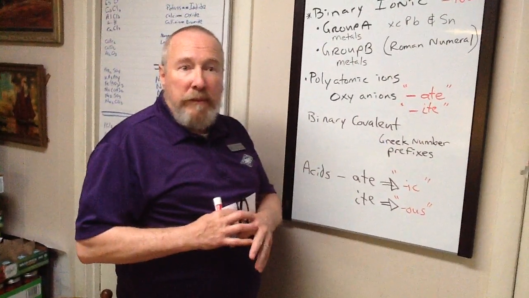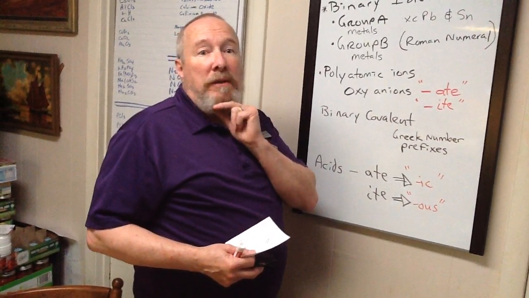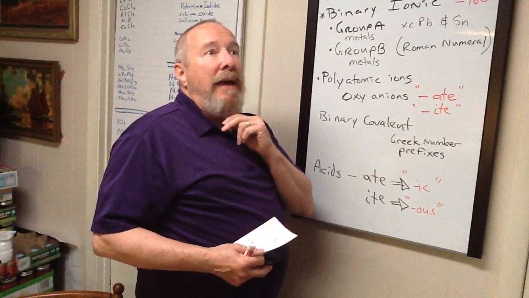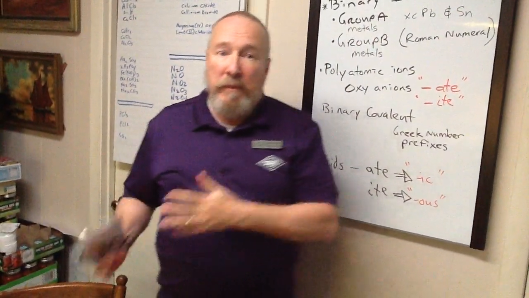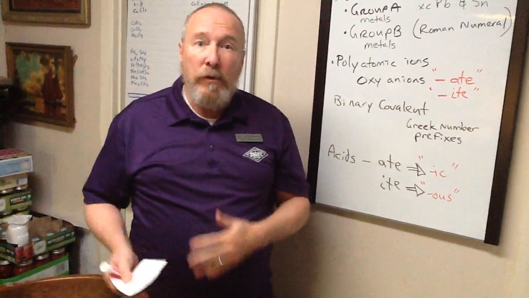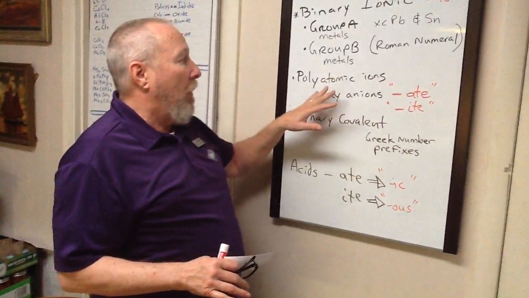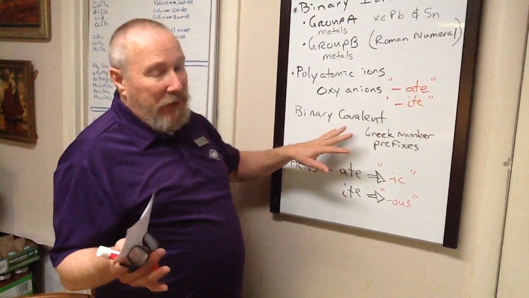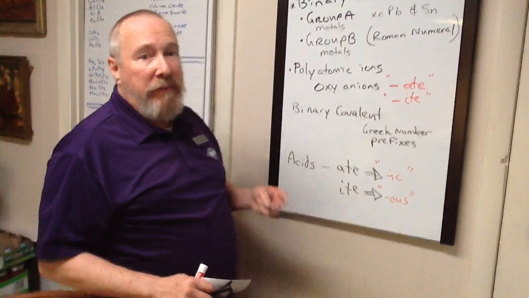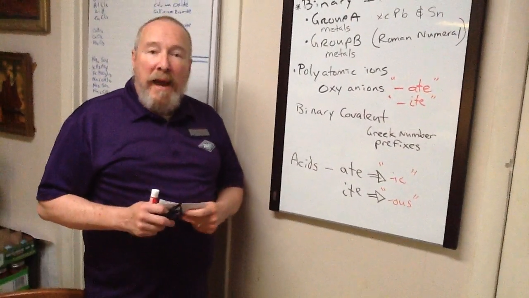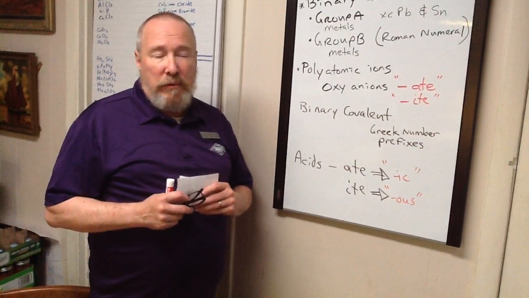We're going to start simply with naming binary compounds, compounds with two different species in them. Binary ionic compounds, which for the most part are salts, a mixture of a metal plus a nonmetal. Sodium chloride, a salt. And we're also going to talk about binary covalent compounds. So we have ionic and covalent compounds. We're going to name the binary ones first and make them the simplest, but we're going to build up to more complex molecules as we go along here.